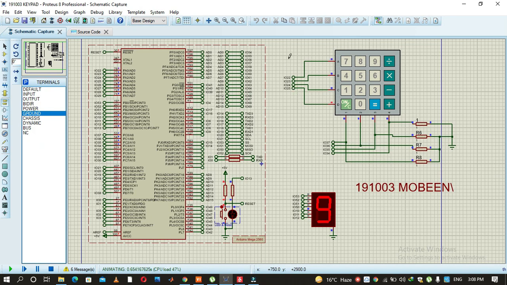These 4 pins are used to give input to the keypad, and these 4 pins are used to take input from the keypad. There is another port, port B, which is connected to this 7 segment display, which is of common cathode type.